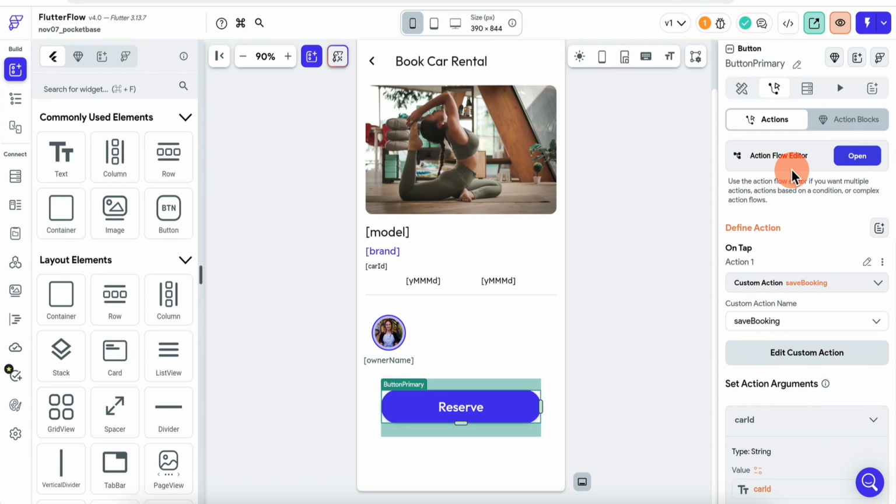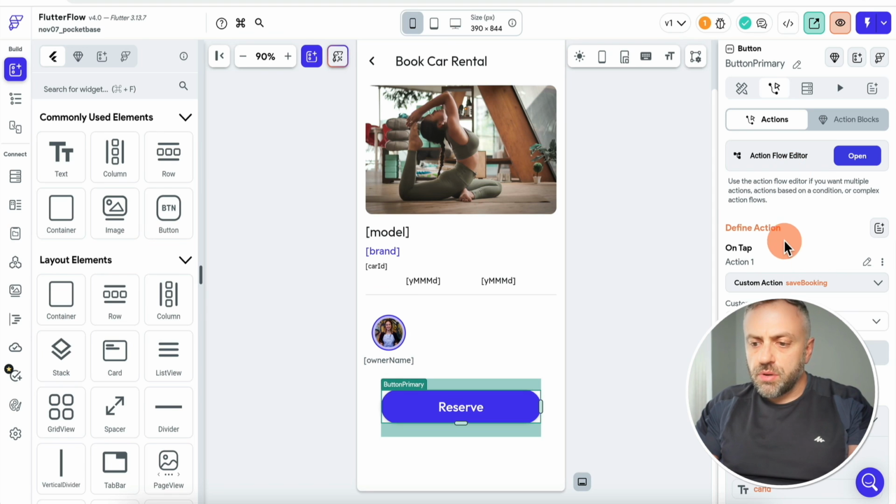And now we have a custom action. The only thing that's left is the authentication that we need to complete. That way we can pass the user ID as well. So now this works, except we need to do the authentication, so let's do authentication next. Let's set up custom authentication with PocketBase here, because we need to know who is the currently logged in user.